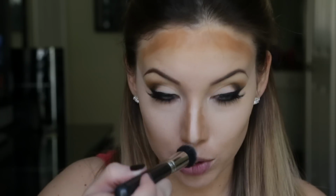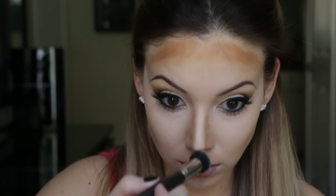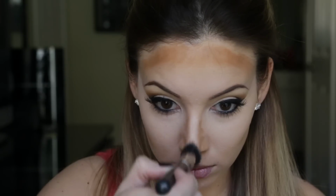And I'm gonna keep it in a straight line when I'm blending, up and down. I'll use a Beauty Blender for this one, just that way you guys can see how I do it. So this is a Beauty Blender from Sephora. I think these are $20, they're worth it.